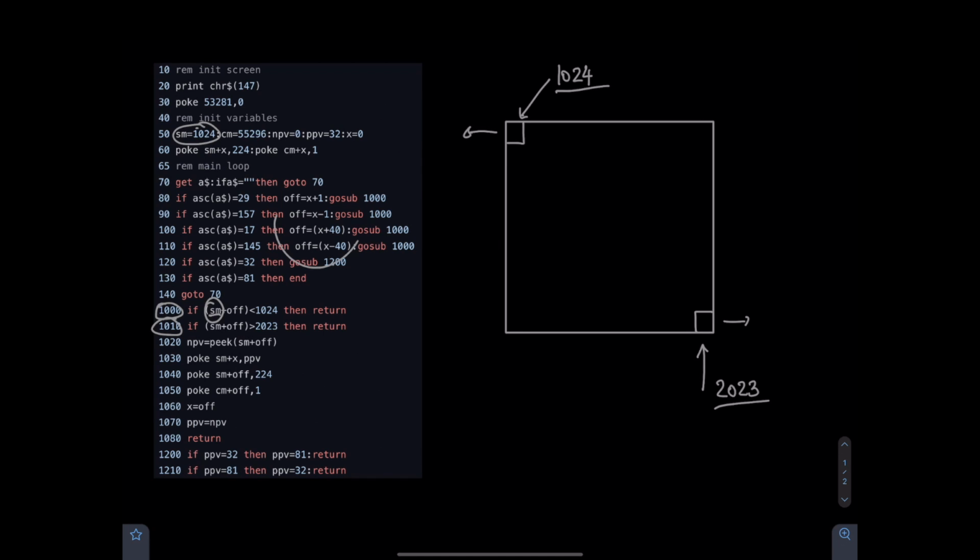It continues in this loop here. And if it's more than 2023, then it returns here as well and continues in the loop. So it doesn't actually apply any poke value, it doesn't do anything beyond that memory location.